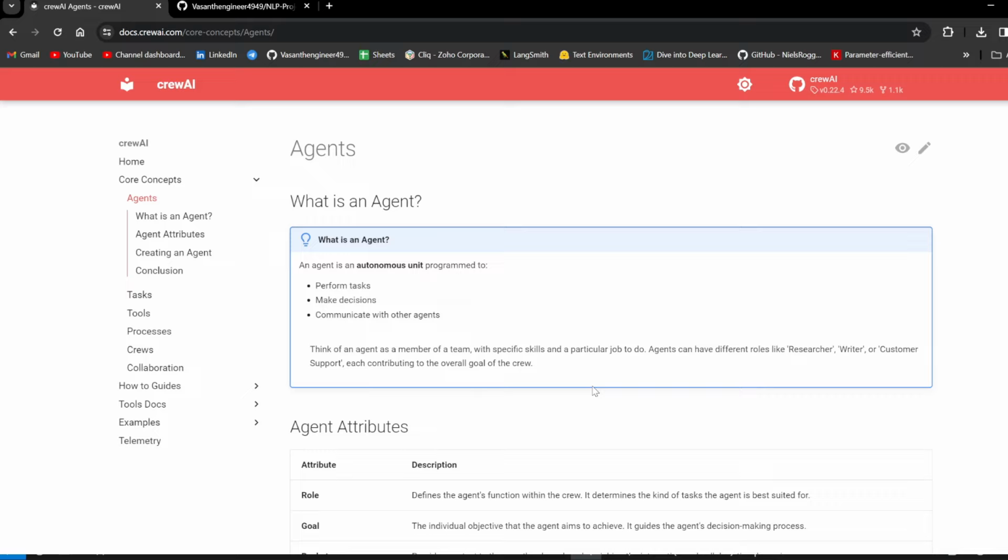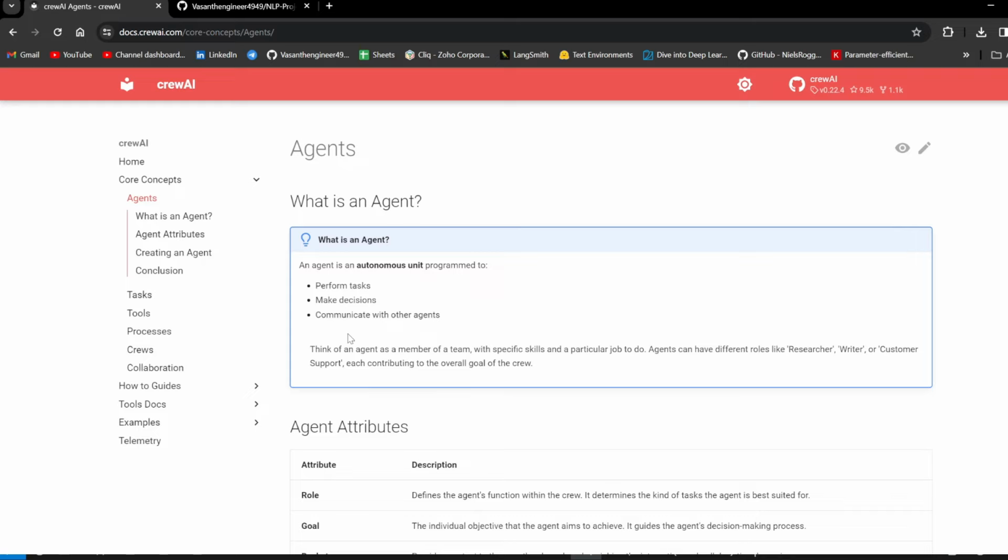If it makes a decision, it will communicate it to the other agents, and that will help them complete their tasks. If you are wondering what an agent is, like I said before, just assume it as a content writer, marketer, or reporter. Each has its own goal to achieve in the company, where the company has its own end goal.